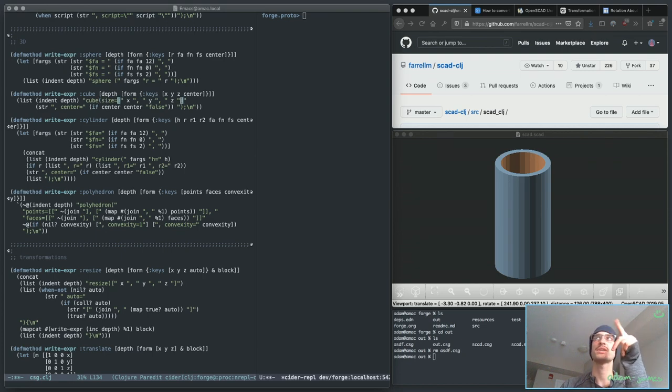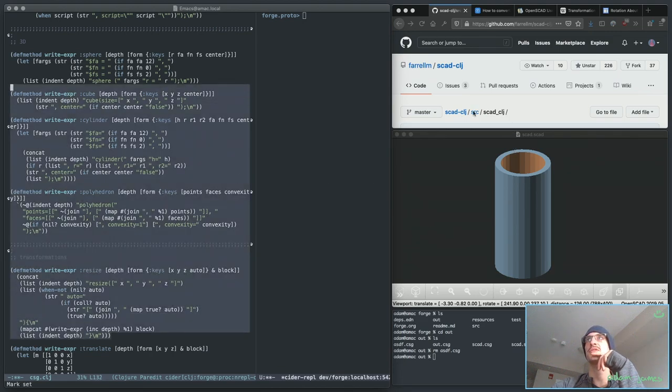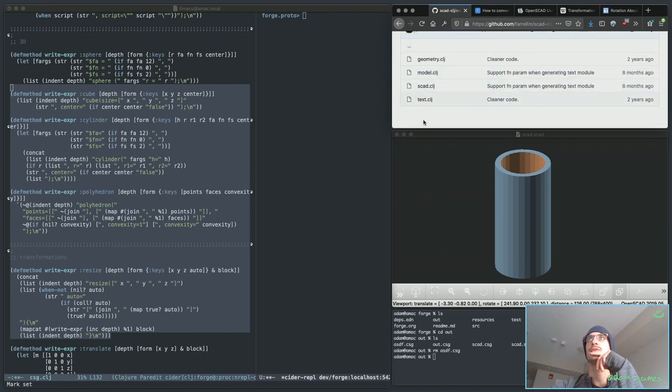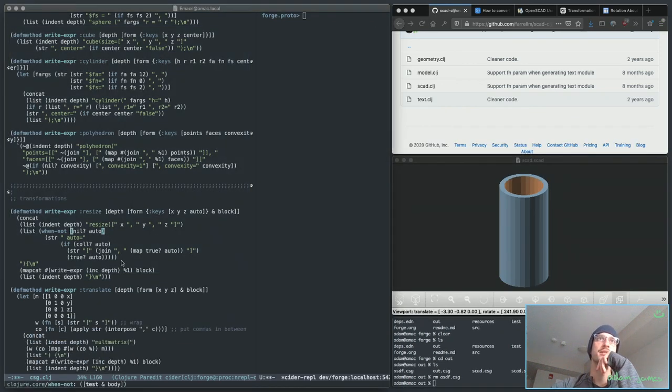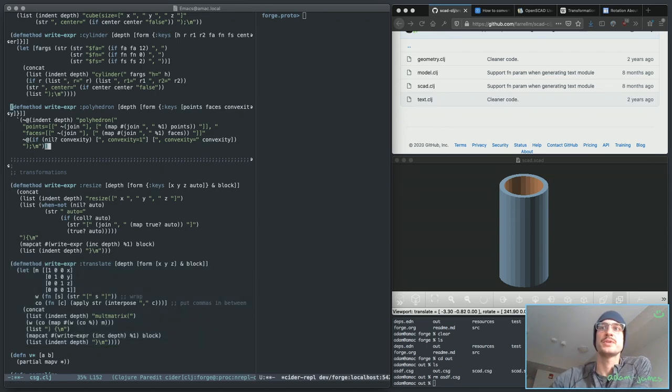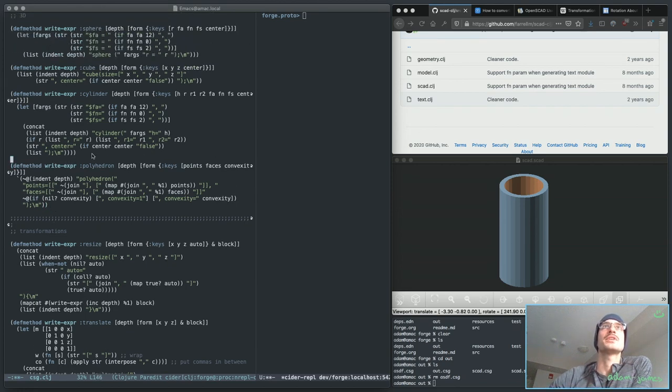And if you look through this, it's basically just some slight modifications on Matthew Farrell's code here. Not throwing shade or anything, but there are a few different ways in which he ultimately concatenates the same lists together, or he checks with if in one spot and when in other spots, and there are just these mild inconsistencies. They all end up producing valid output, which is ultimately the most important thing. And I completely understand, because I'm absolutely certain that there are similar problems in the prototype code that I've been writing. So I'm not slamming anyone.